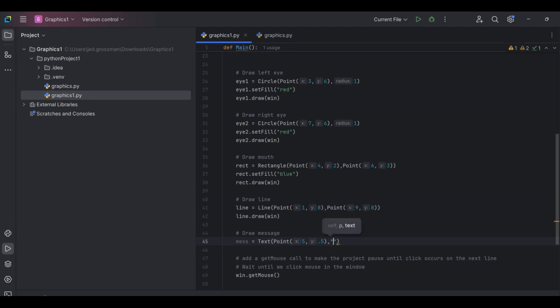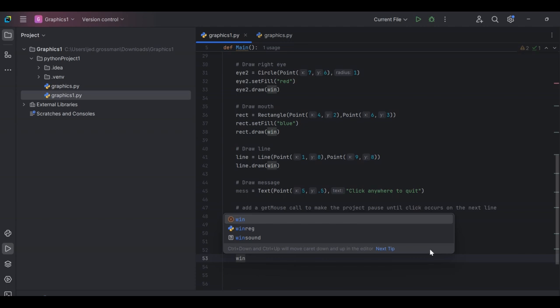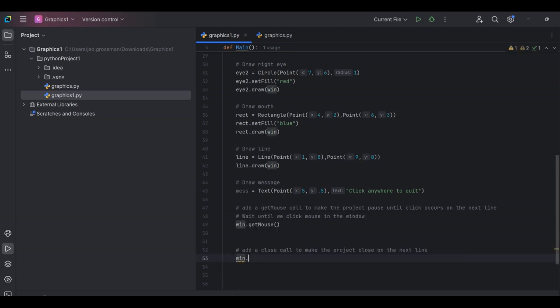And then the next parameter is just what you want it to say. All right, and we've already got our get mouse there. So you have one last thing to add in. This won't throw an error, but we should put it in. Whenever we're done with our window, we should always close it, just like we should with files when we read and write to them.